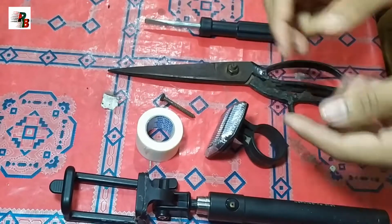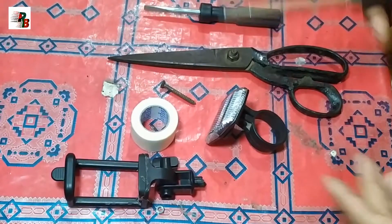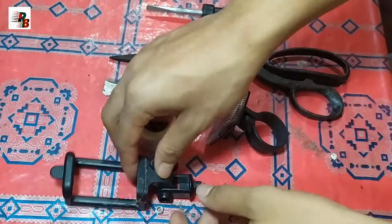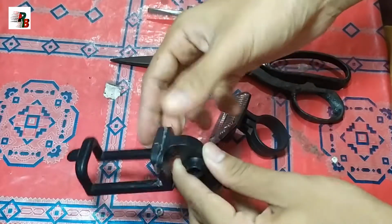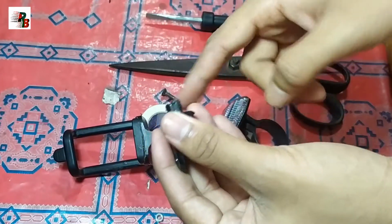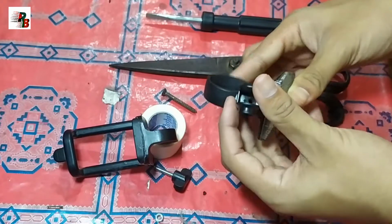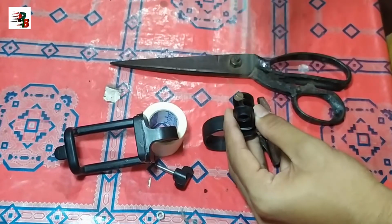See? Okay, first you need to take it out like this. You can easily do it. Then first you need to take it out. See? Then you will see this. I just cut it previously because I need to attach it with this. So you just need to put this bolt and round it.